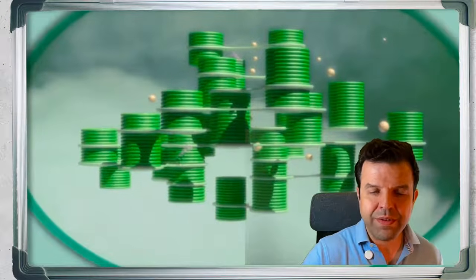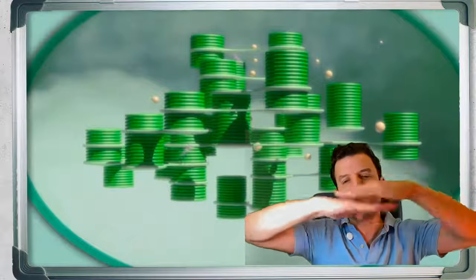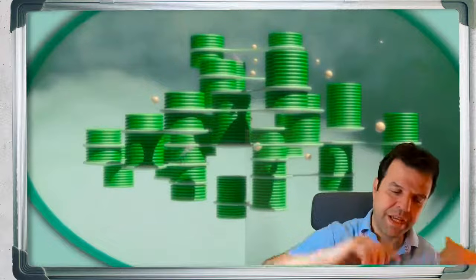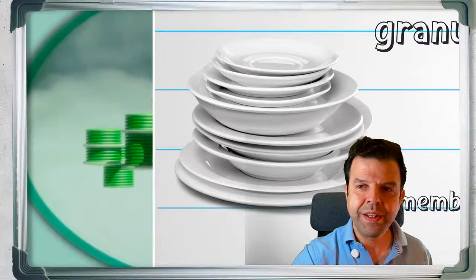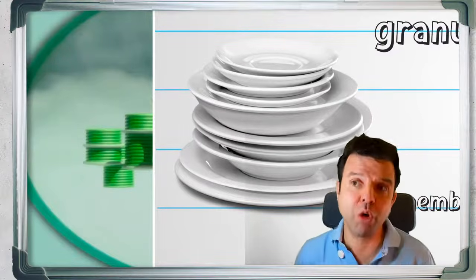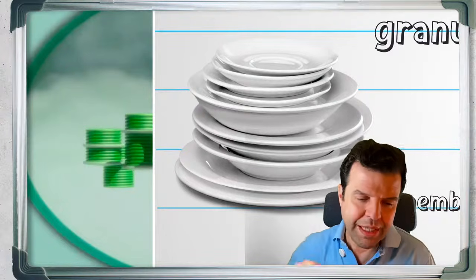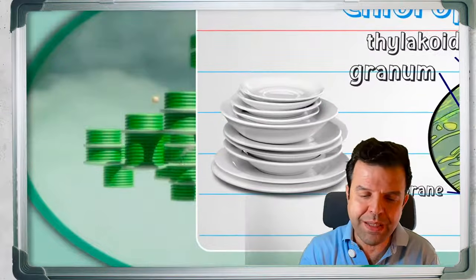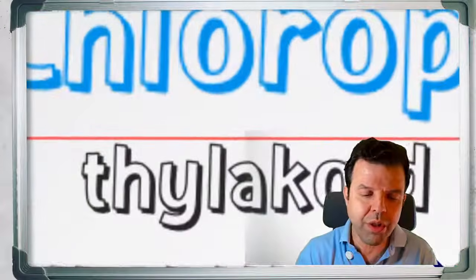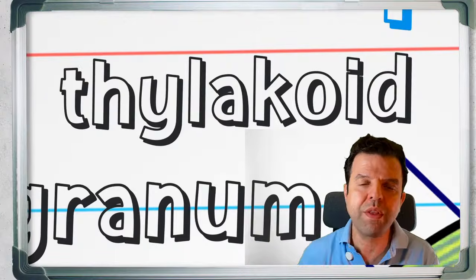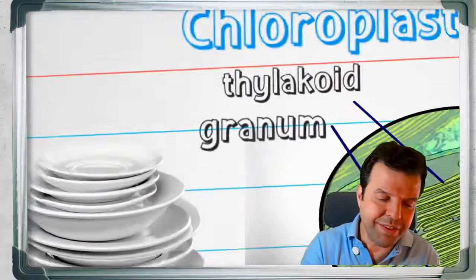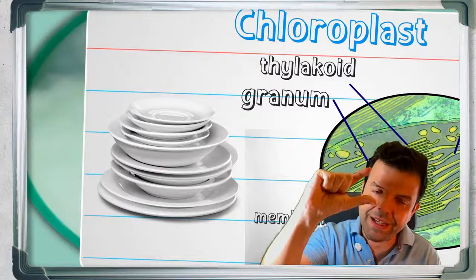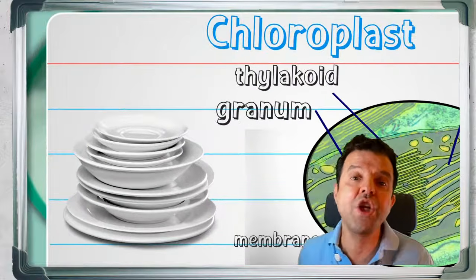Chloroplasts. Inside, you got some stacks. You see all these dish-like stacks? They look like this, like imagine them like this. These are plates where you have the chlorophyll. So each one of those plates is what we call thylakoid. What's a thylakoid? Individual plate. The entire stack of plates, the whole stack, is what we call granum.